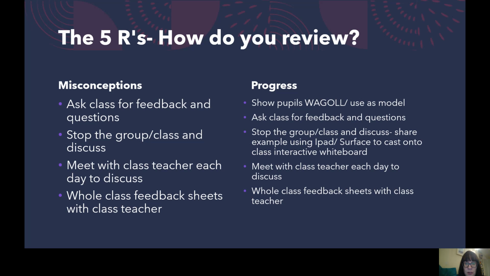And the 5 R's. How do you review? So the misconceptions. Do you ask the class for feedback and questions? Do you stop the group that you're working with, or the child, or the class, and discuss their misconceptions? I always stop and just say, okay, be honest. Let's break this down. Let's pull it to pieces. And you'll be amazed how honest the children will be about their misconceptions. And it's really good because you can work through them step by step.